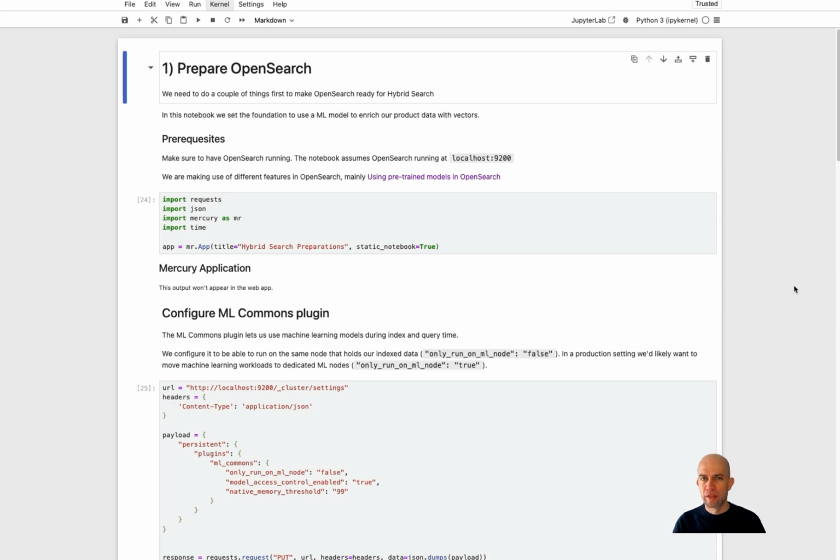So we set off to build a couple of notebooks that have the aim to support users find the ideal hybrid search optimization through automated experimentation. I will run you through a couple of notebooks that we built together that are all available by release of this video in a public repository. Maybe the state of the notebooks has changed, but the general idea behind the notebooks will still be the same.